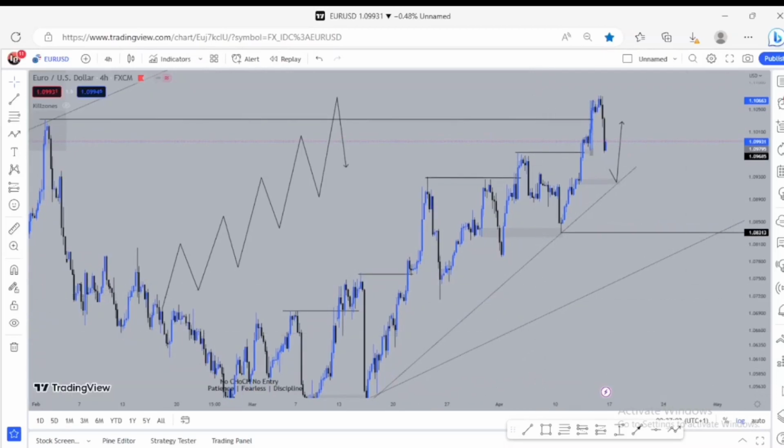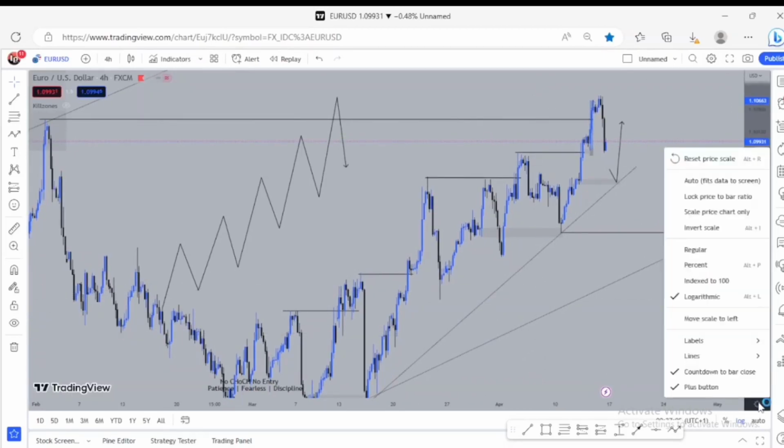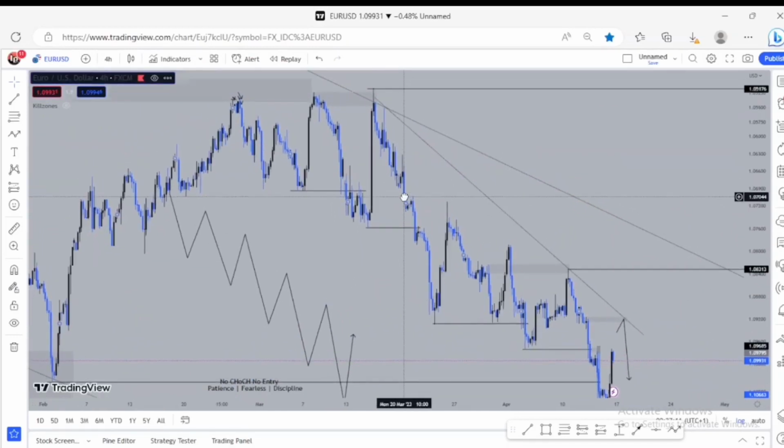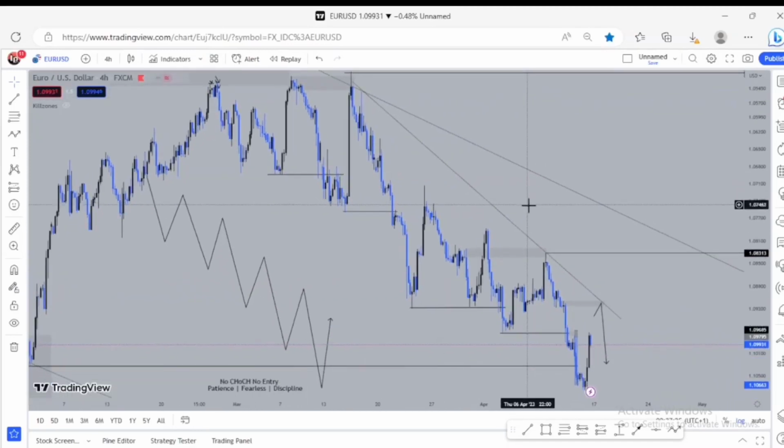So if I invert this, you'll see that it's also an example of a downtrend market. Once the market is in a downtrend, it breaks the previous low, it returns, then breaks the previous low, and it also returns, and also breaks the previous low, and it also returns. So it's a very simple course to understand.